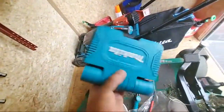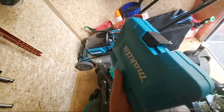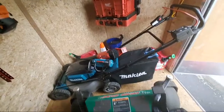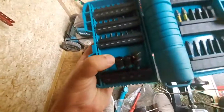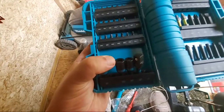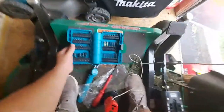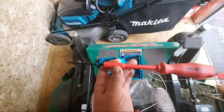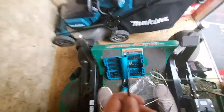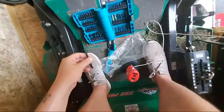And that's the main purpose of me getting it, is that I need to have bits in here anyway. I've got my impact driver in there, my drill driver. Sometimes I need to be drilling stuff. You could obviously even put a nut driver at the end of this if you want. So I wanted something where I can put these impact bits. Man, that's very magnetic, with the Felo, they didn't mess around.